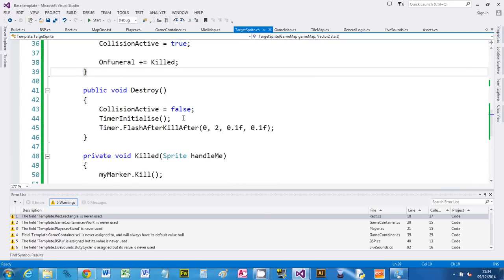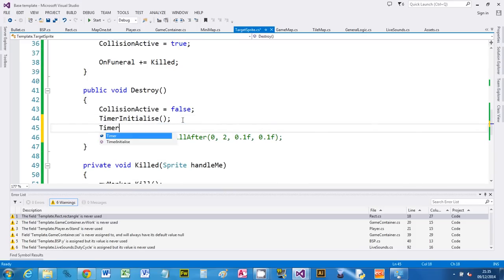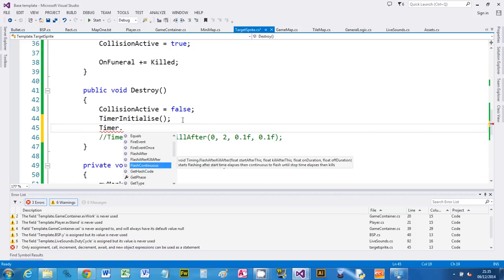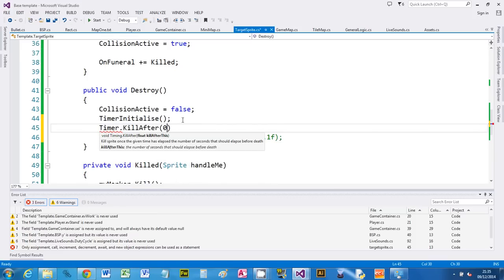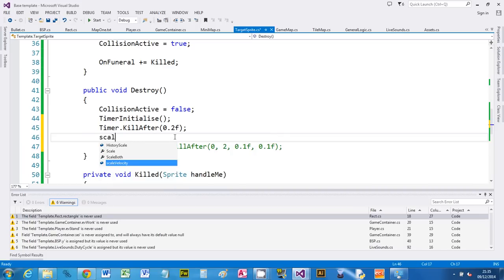So I could make an explosion, and as soon as I've got that timer system on, I'll just show you another thing you could do. So I could say, okay, I want to kill after, so I just set a timer to say kill it after 0.2 seconds. But while it's not killed, I might mess about with the scale velocity.